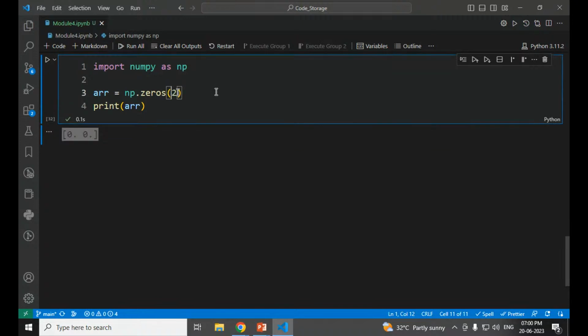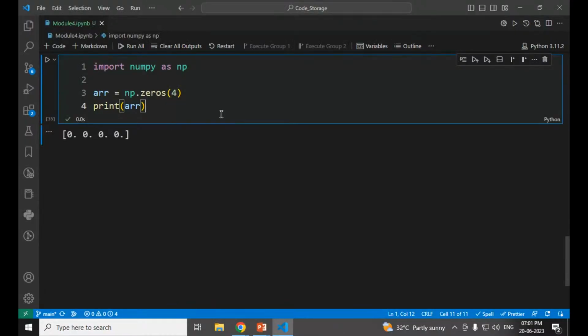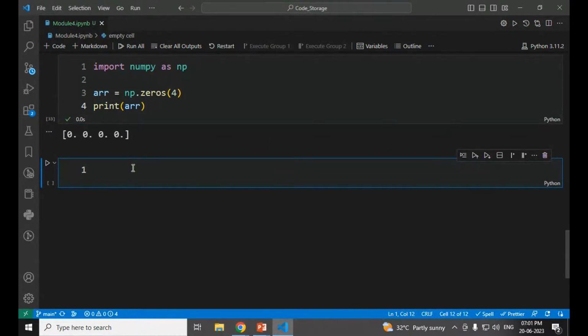All right. Okay, I'll increase my number. I'll increase it to 4, and I'm having the list being sent as an array. I mean, the return value is the list, I'm saying. All right. Now I can use another method. I have an array of ones. I'm just going to take a new cell, but I'm not going to import again. The same import statements I'll be using here also.